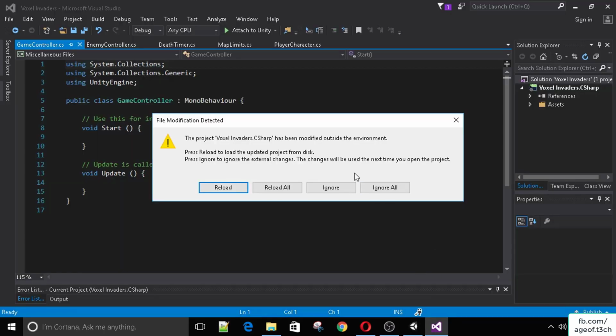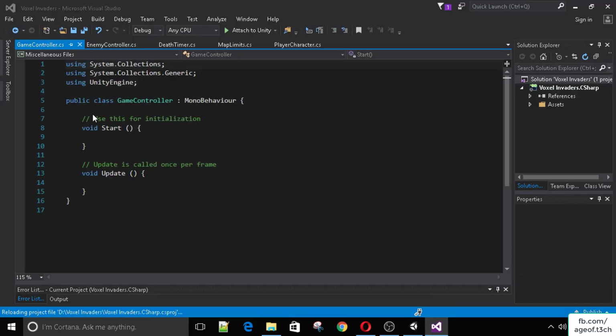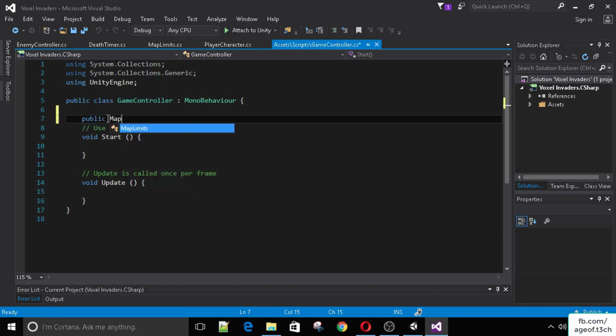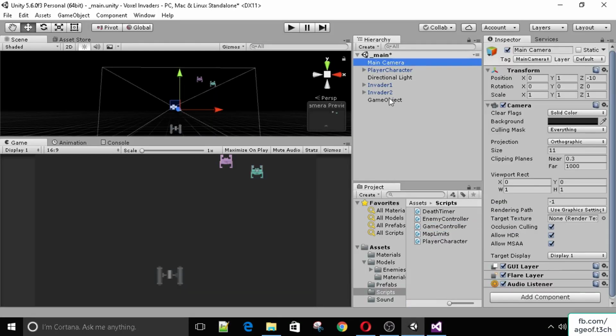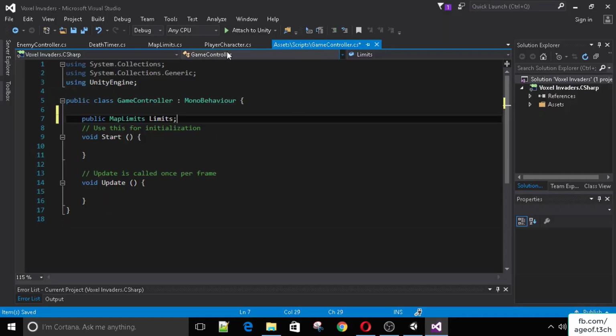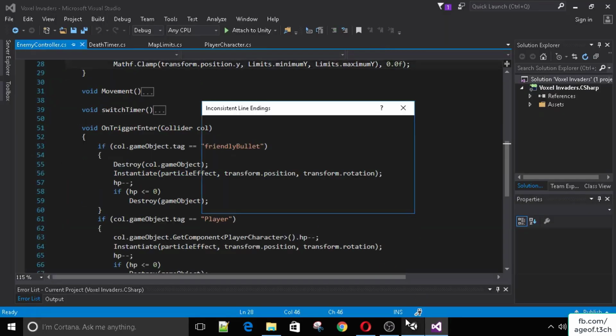Reload all. And let's also here get the reference to map limits and call it again limits. And now if I put the game controller script on the game object, let's call the game object also game controller. Let me just reload the script here.